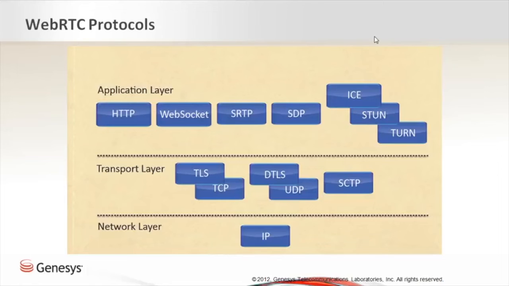WebRTC now is just using the application protocols out there to make real-time communication possible from the browser. On the transport side, TLS, TCP, DTLS, UDP, and SCTP. Okay, so the secure TCP. Now, these could be jargon to some of you. I know there are quite a few on the bridge right now who know a lot about this already. For the sake of time, I'm not going to go into the detail of each of these right now.